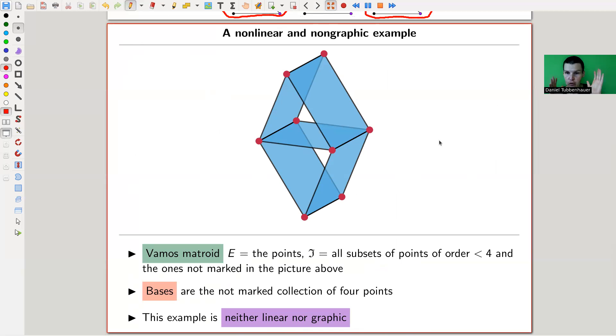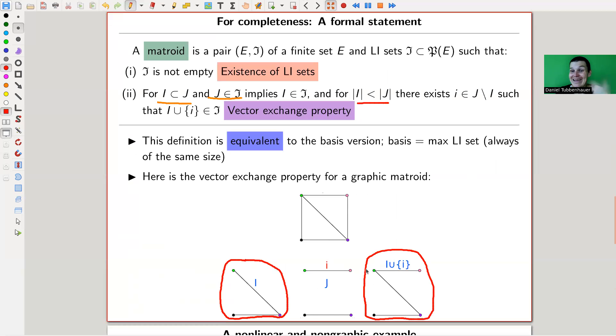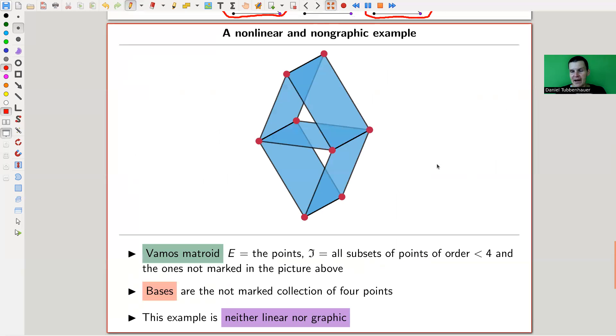So the maximal ones are exactly the basis. And sometimes this is actually, so this is equivalent to the basis definition, but you somehow have more sets to play around. And as I said again, the maximal linear independent sets are exactly the basis. So in this example, the maximal linear independent sets are spanning forests, the ones that hit all vertices. Anyway, sometimes it's nicer. One language is nicer than the other, or the other language is nicer. And it's also a matter of taste which one you prefer. I prefer the definition using a basis, because it makes sense to me. The other one is essentially equivalent, but I have slight bias for basis. Linear independent sets should definitely be mentioned as well.